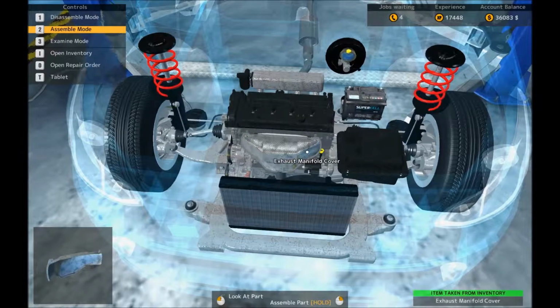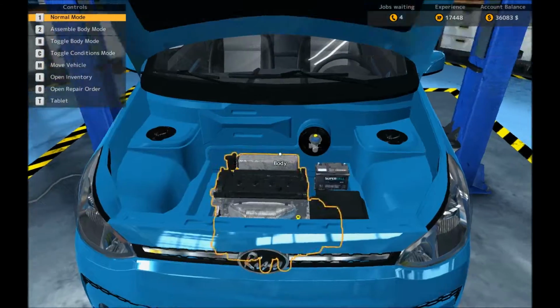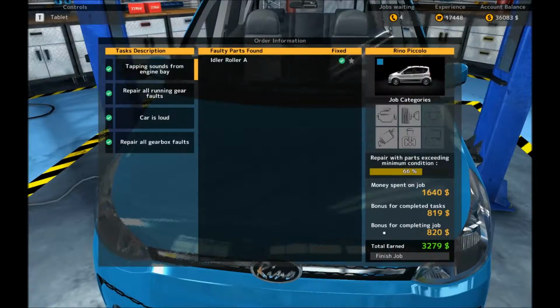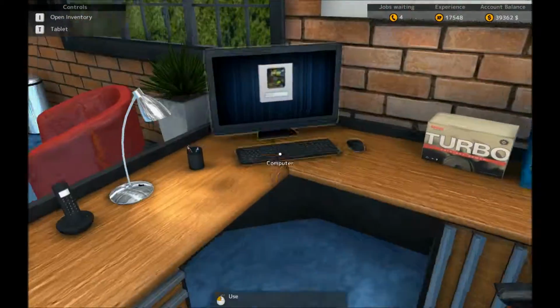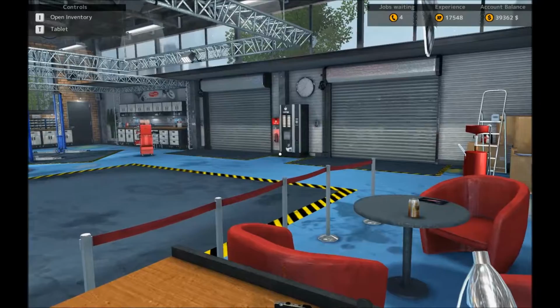Right, okay, possibly that's everything. It's all ticked. Let's do the old polish the hood and send it on its way job. Hey, that worked. Well, that was back to an ordinary job despite doing it poorly and not even noticing the gearbox issues.